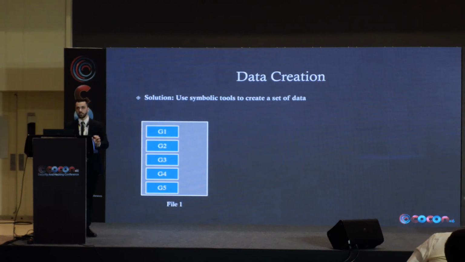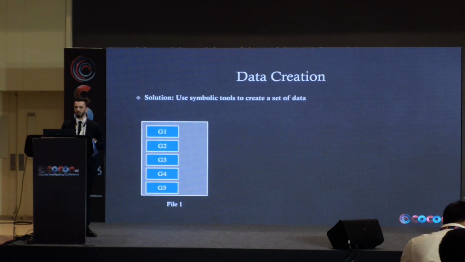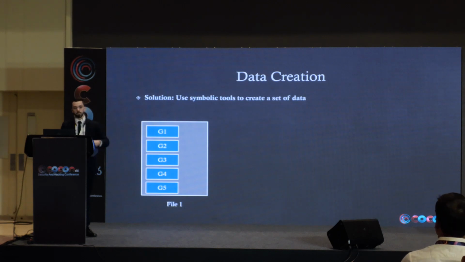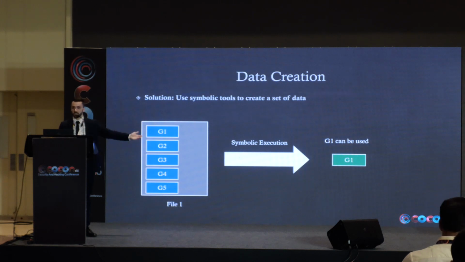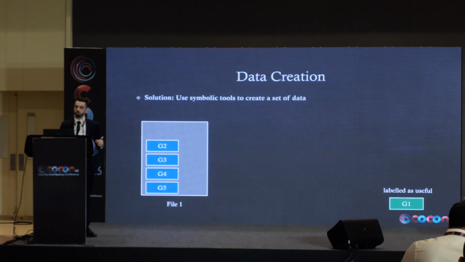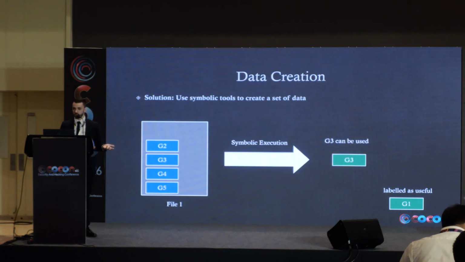The idea is that a symbolic tool with a long analysis time is able, through a file, to create a chain of gadgets to perform an action, like we have seen previously. So we take a file and do a symbolic analysis on it, and we find one relevant gadget that performs an exploitation. After that, we do symbolic analysis another time, and we are able to find other things.